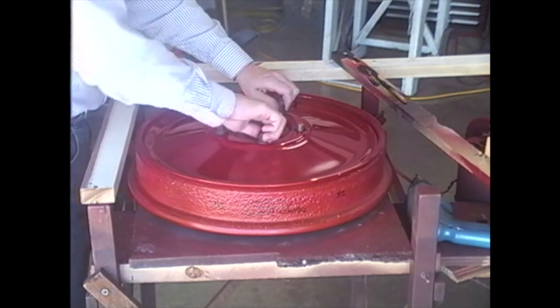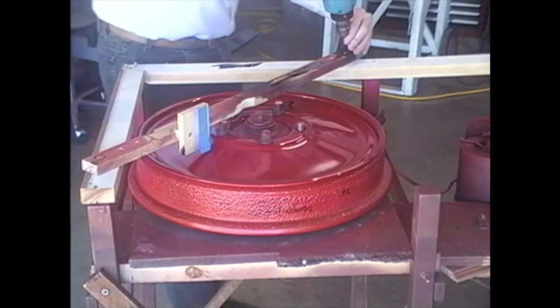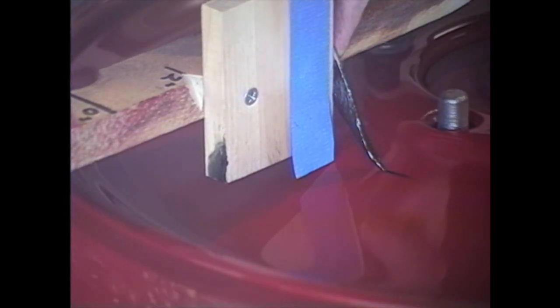I have to snug these down. Nice and even. An even speed is a big help.